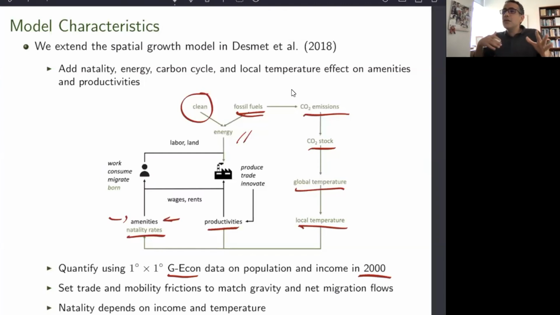But we're going to fall a little bit short in terms of describing the full energy market and the flows of energy and pipelines, and therefore why oil is a little bit cheaper in some places than in others. We're essentially trying to match the share of each type of energy in each location. And that's going to give us the relative technologies for the two types of energies in every location.